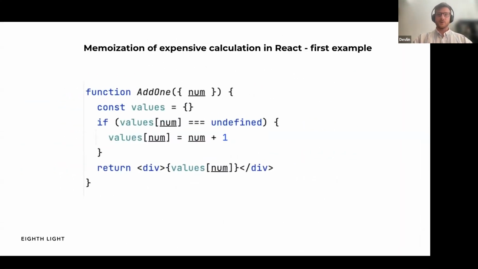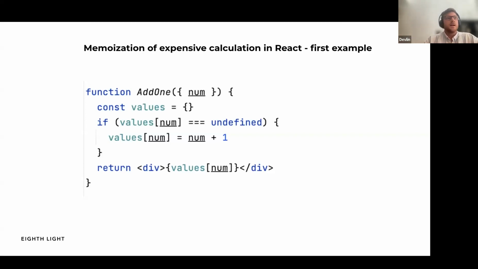So let's try and transpose that into a React example. Here we have a functional component called add1, and you can see at the bottom, it's the same thing. We're just returning a div with the result of whatever the prop that was passed in add1. There are a couple of different ways you would use memoization in React. This is the first example where, again, it's basically not wanting to rerun some kind of expensive calculation while you're rendering your React application. So again, it could be sorting a huge set of data, something like that.